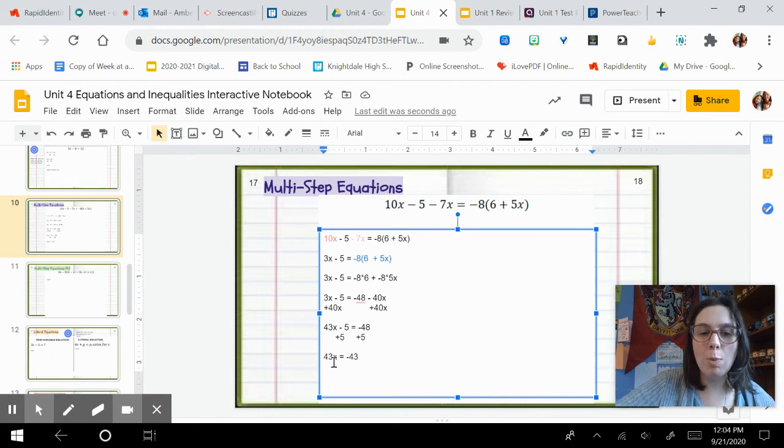And now we can get rid of the number by the x, which is 43. That is being multiplied, so the opposite is division. 43 divided by 43 is 1. That means it cancels out and x is by itself. You can put 1 beside it, but you don't have to. So negative 43 divided by 43, they're the same number so they become 1, and it's negative, so it's negative 1. So my answer is negative 1. Again, if you wanted to confirm, you could plug it into the whole equation and simplify, and you want the same number on both sides.